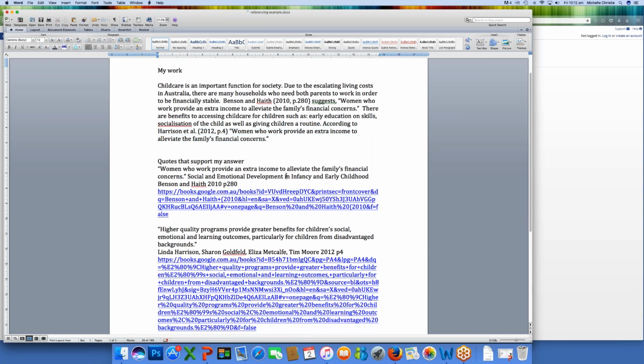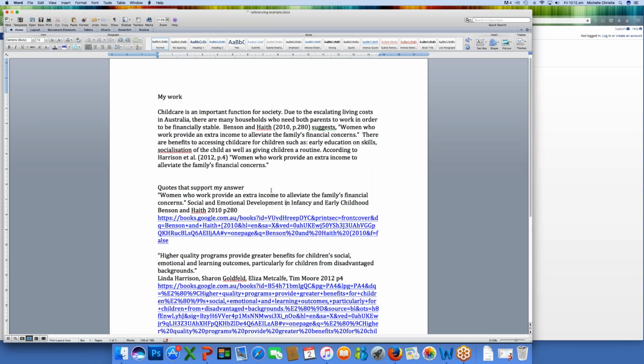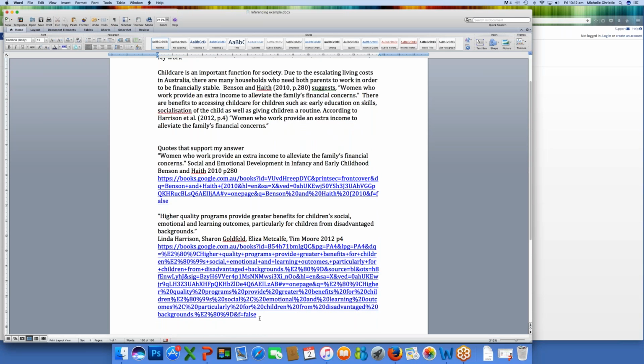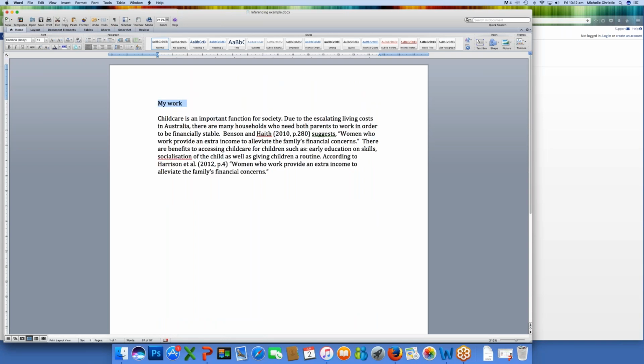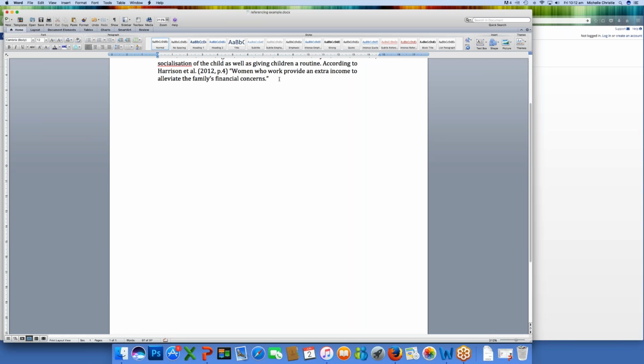Now, when I'm finalising the assessment, what I'd be doing is getting rid of this part here, and that too. Then I need to add a reference list. So I'm going to keep clicking enter until I get to another page, or you can click on the page break if you have that functionality, you know how to use that properly.